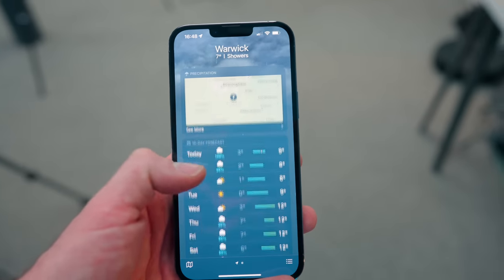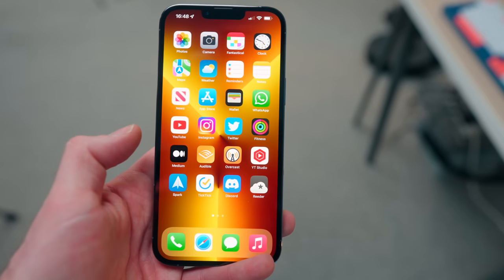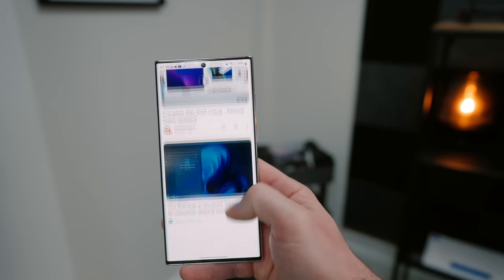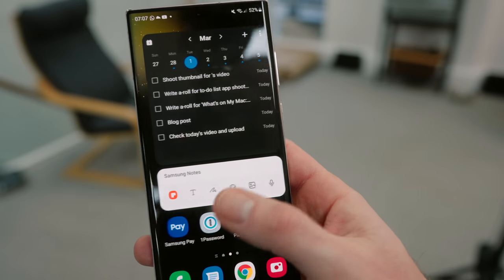When it comes to performance, I don't do benchmarks at all — I'd rather connect my teeth to the mains than sit there doing benchmarks. There are smarter, more patient people out there who do that sort of thing, so go and check their videos. What I can tell you is that the iPhone 13 Pro Max is a very quick phone — iPhones are fast, they always have been, they always will be, and they stay fast for long periods of time. You could run this phone for two, three, probably four years and it might get a little slow towards the end, but generally my experience is that iPhones last an awfully long time. It's a little bit different with the S22 Ultra depending on where you live: in the UK or Europe you get Samsung's own Exynos chip, whereas in the US and certain other places you get the Snapdragon chip, which is apparently much better.